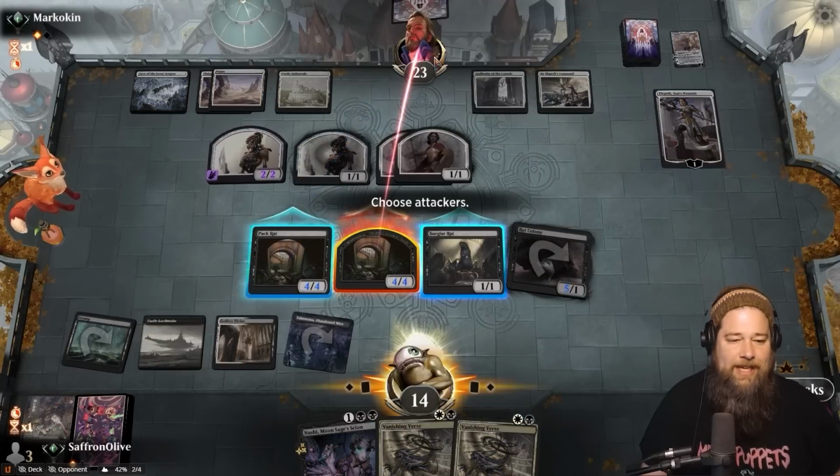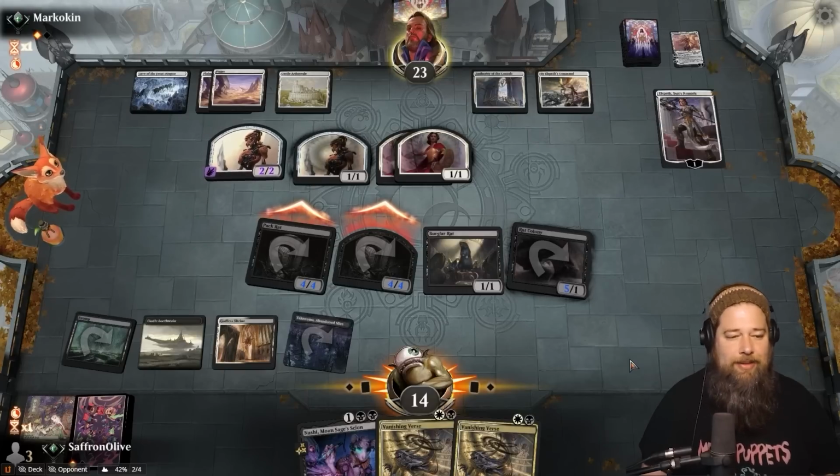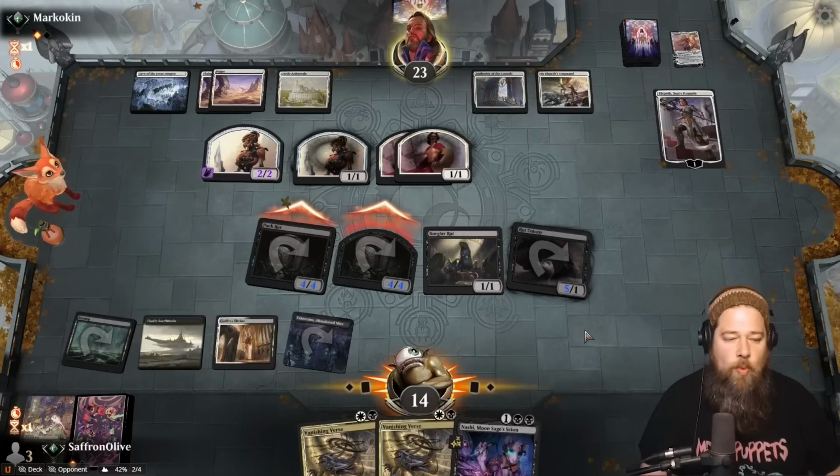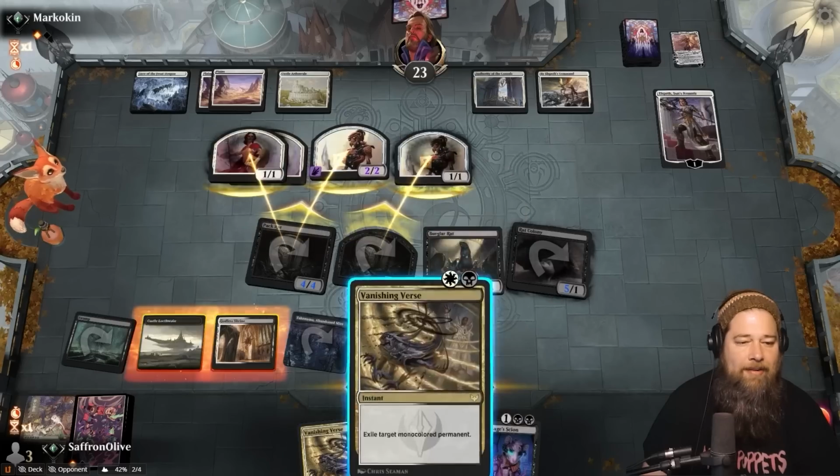We might end up vanishing verse on a token to keep a Pack Rat alive. We'll see how our opponent blocks. They are at 23, so they don't even really need to block here. Why does no one play Pack Rat anymore? Okay, we get the blowout. We get the Pack Rat Wrath.